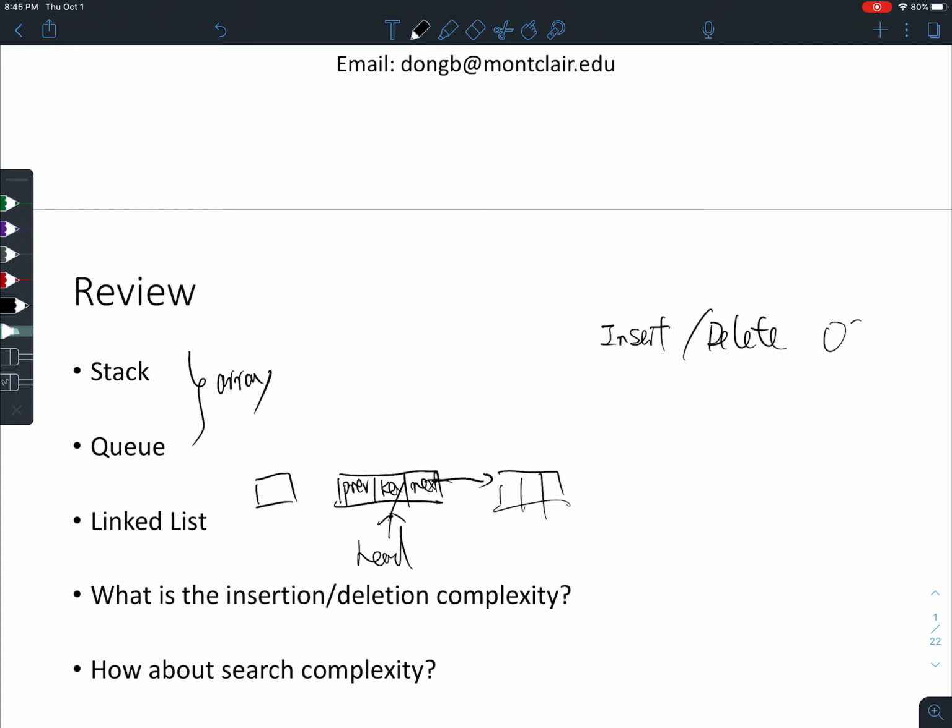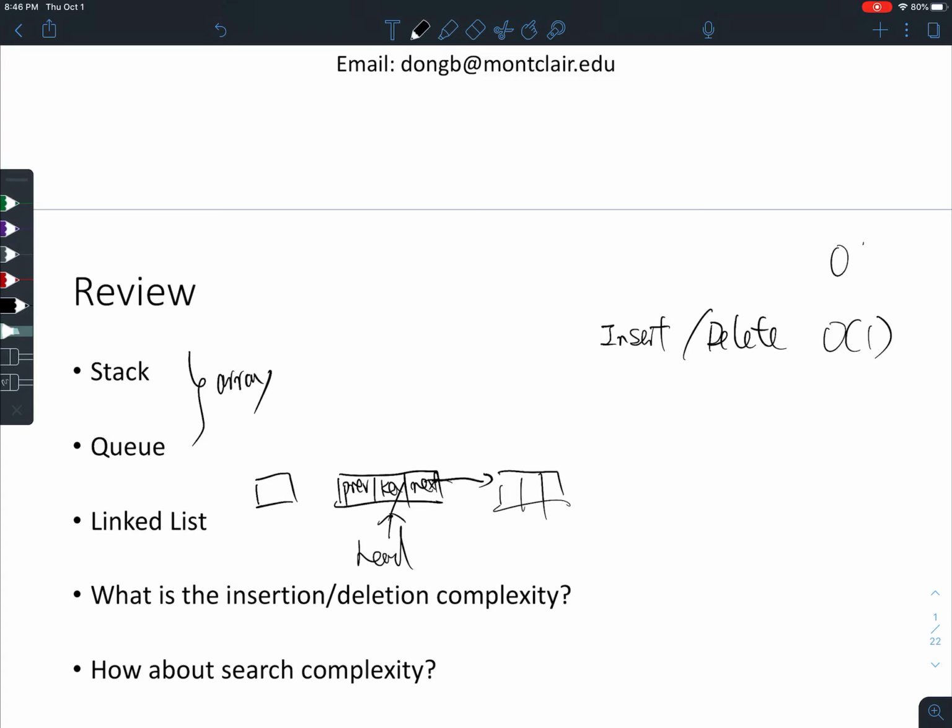For all these three data structures, they provide O(1) complexity in the insertion and deletion operations. No matter how many elements are there in the stack or queue or linked list, we only need a constant amount of time to insert or delete an element.